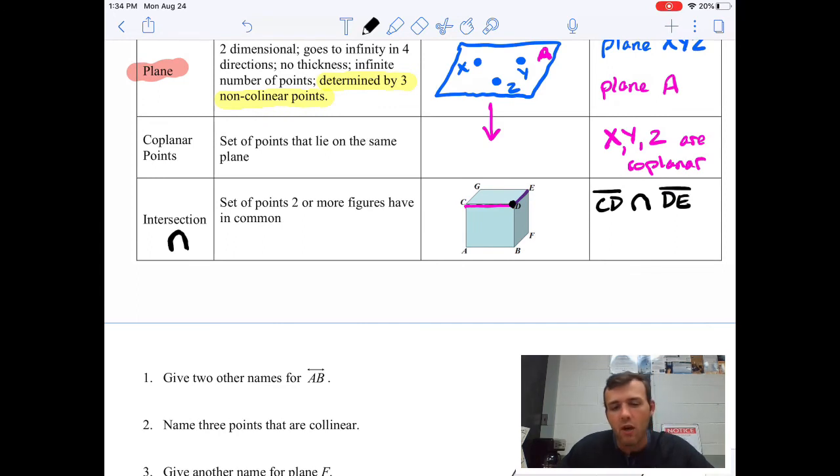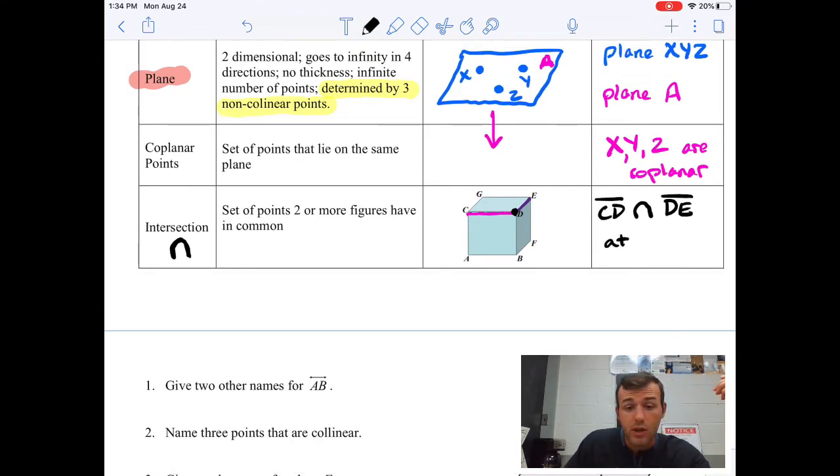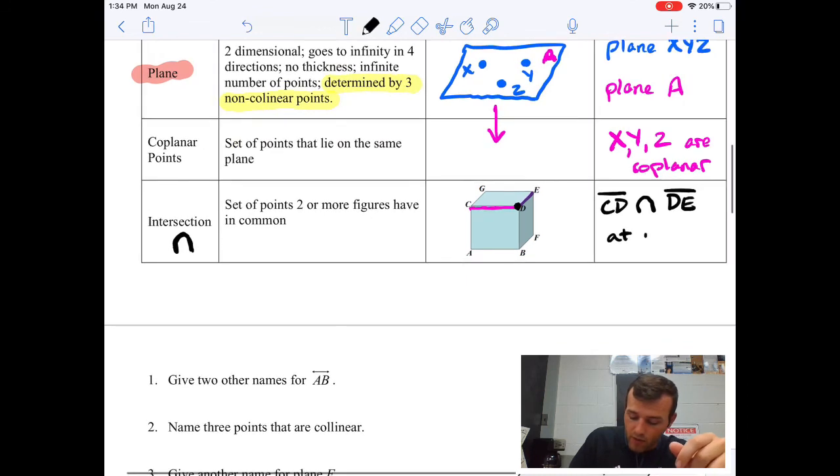And there's one other thing, I want to say where the intersection is at. So CD is intersecting DE, where? At point D. We talked about earlier, we have a couple options. I'm going to name it like this. So segment CD is intersecting segment ED at point D.